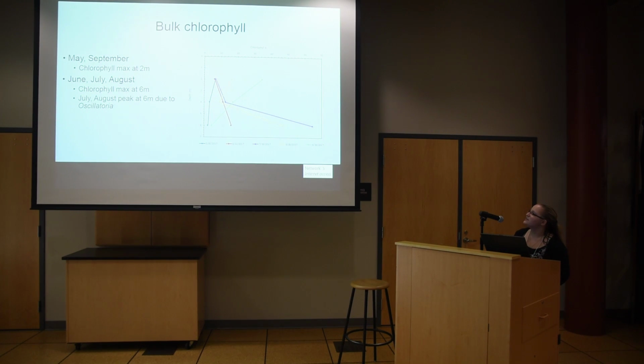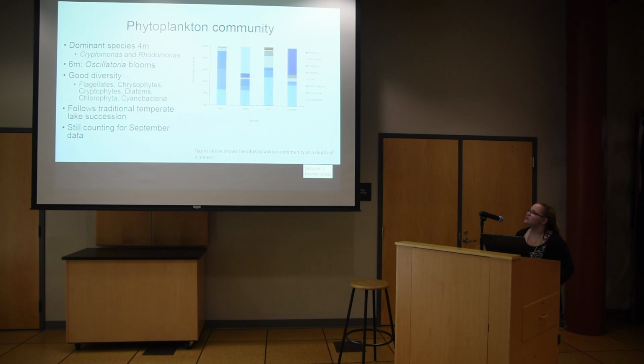And over here you see these really sharp peaks, and I'll talk about this in a minute, but this is due to a species of phytoplankton called Oscillatoria. The phytoplankton community study was my main goal here, my main purpose. The graph I generated was an average of each of the 4-meter depths from site 1. My most common species were Cryptomonas and Rhodomonas. Those are your two blues at the bottom here, closest to the axis. Again, I didn't include 6 meters because this is just a 4-meter reading, but there are the Oscillatoria blooms at 6 meters, which I wanted to make note of.